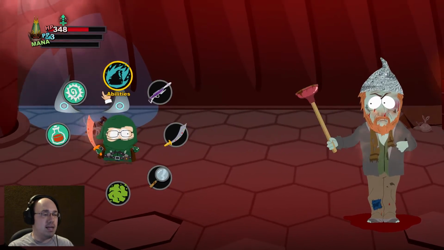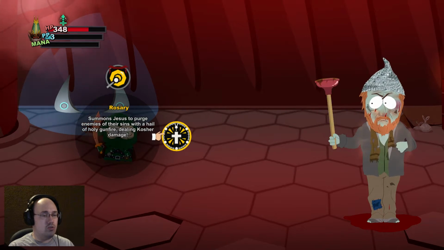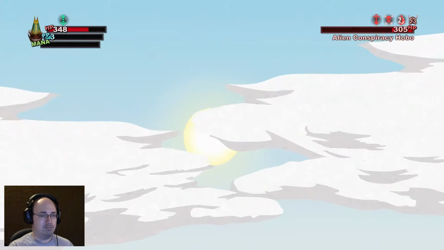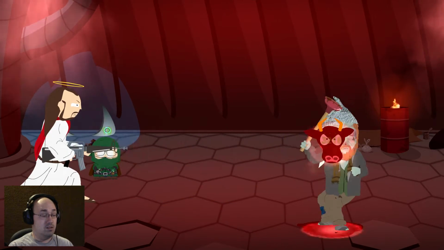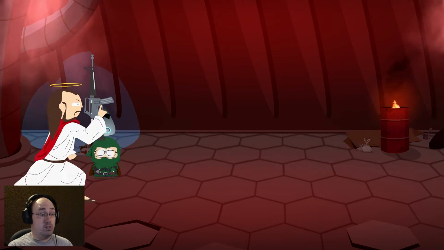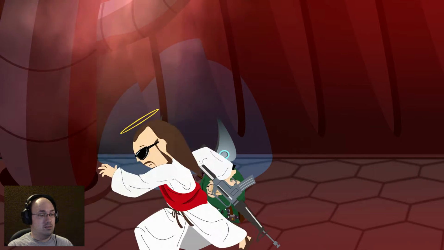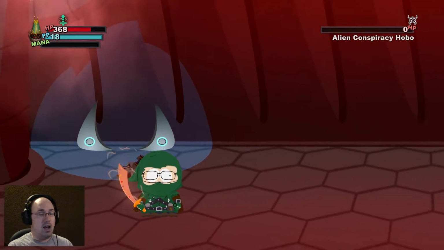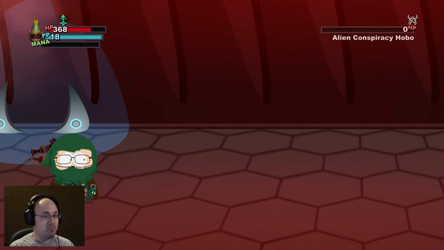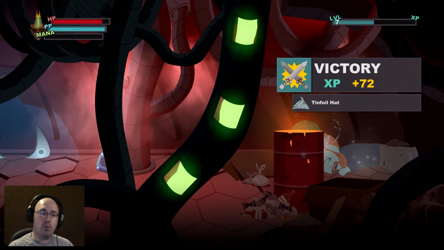You know what? I think that's the end of the day anyway. Let's use some of our summons. Jesus! Repel the Nazi! Lock and load. Damn! Go, Jesus! I like that Jesus. Yay! Hey, I got a tinfoil hat. Cool.